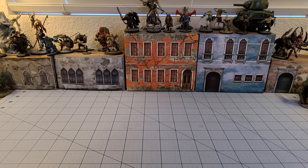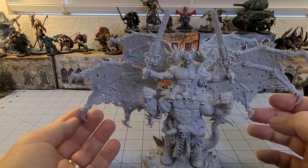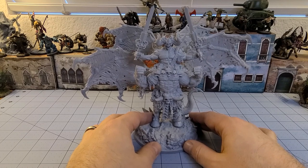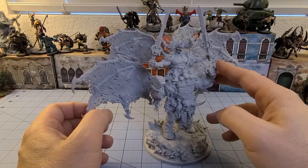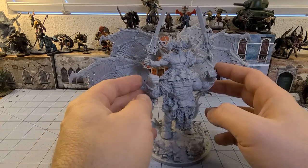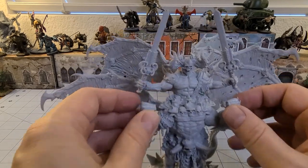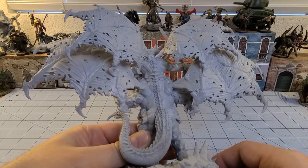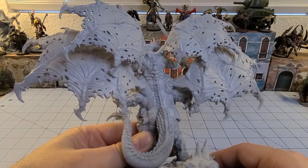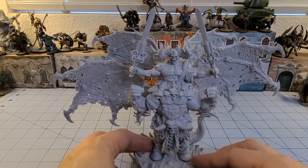All right, folks. This model has given me some major headaches, but I have managed to get it done, and in relatively one piece. This has been a trial and tribulation, I gotta say — and not as a knock to the sculptors that created it. It's just that it did not want to cooperate every time I worked on it. When I went out the other day to get him all primed up and put back together, you can see I did actually try to fix up the issues with the arms — they're a little bit more full. I tried to put some support in with the limbs on his back. Some look better than others, but I think, given a good paint job, or even an adequate one at that, I think that should mask some of my sloppy sculpt-overing skills.